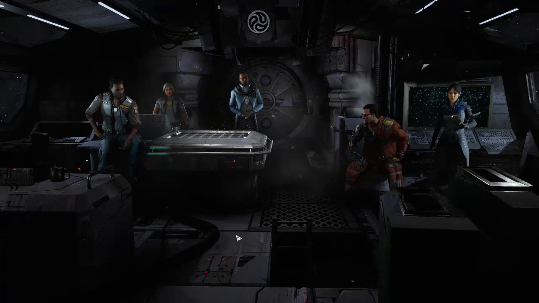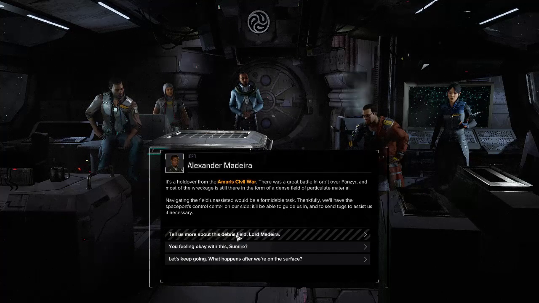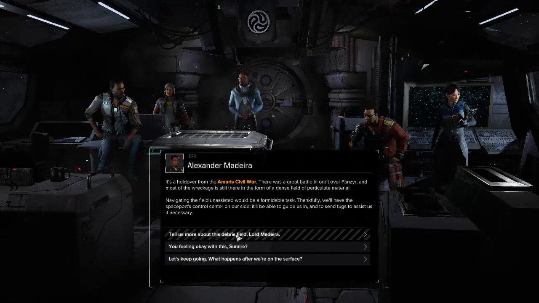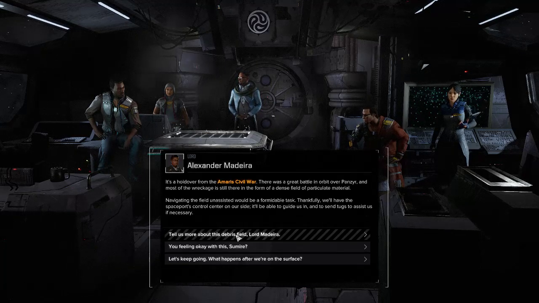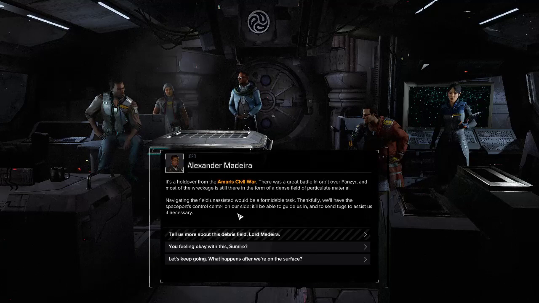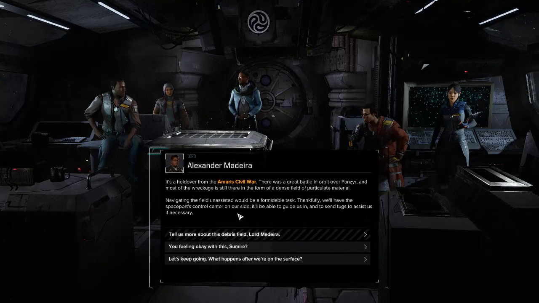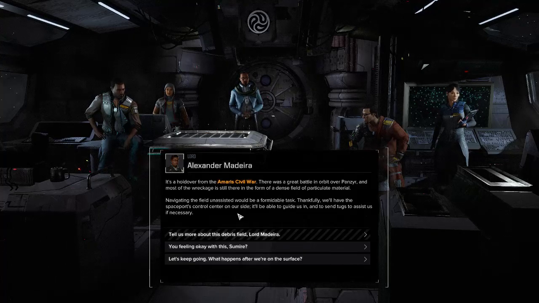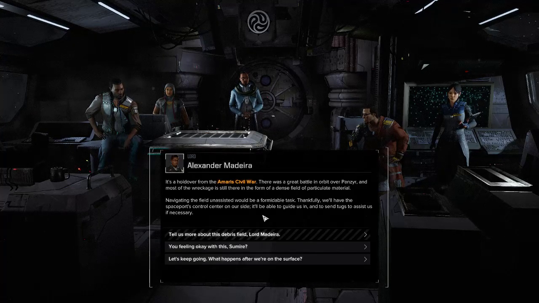Tell me about this debris field. It's a holdover from the Amar Civil War. There was a great battle in orbit over Panzyr, and most of the wreckage is still here in the form of a dense field of particulate material. Navigating the field unassisted would be a formidable task. Thankfully, we'll have the Spaceport's control center on our side. It'll be able to guide us in and send tugs to assist us if necessary. Okay.